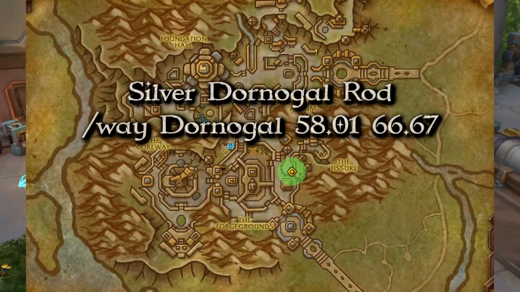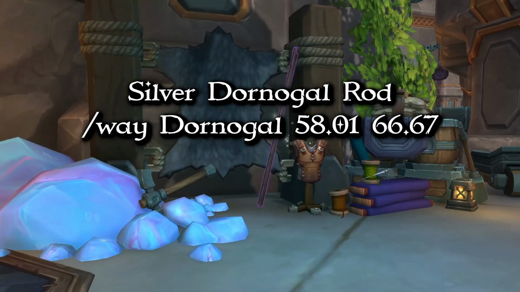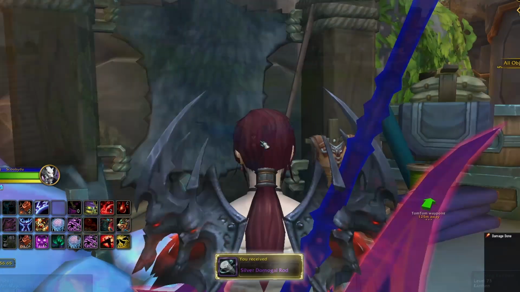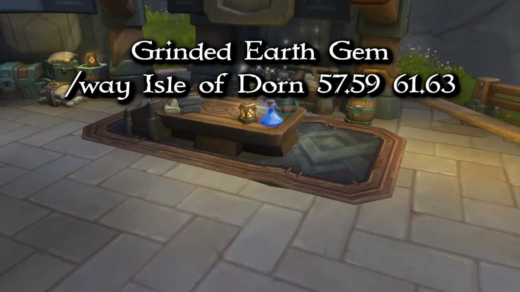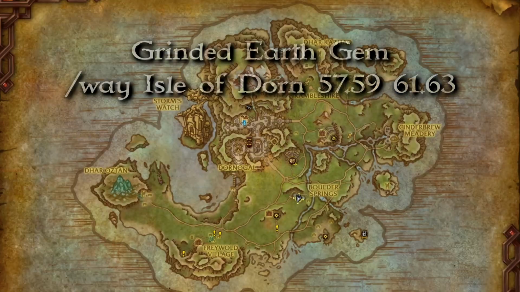The first in Dornogal is the Silver Dornogal Rod. This is located just outside the building where you place work orders. It's a silver pole propped up against a tanning hide. The second treasure in Dornogal is the Grinded Earth Gem. It's located just west of the Boulder Springs. It's a small file on top of a table.